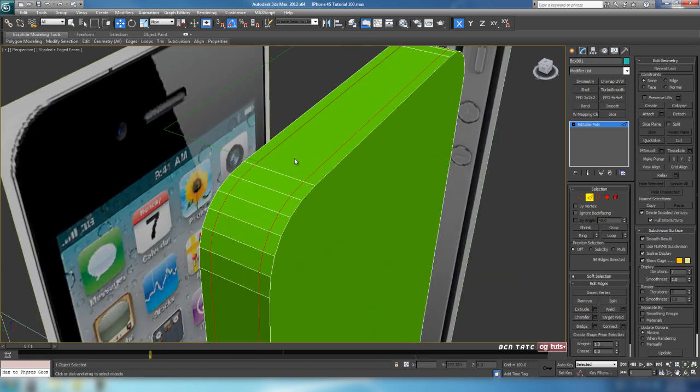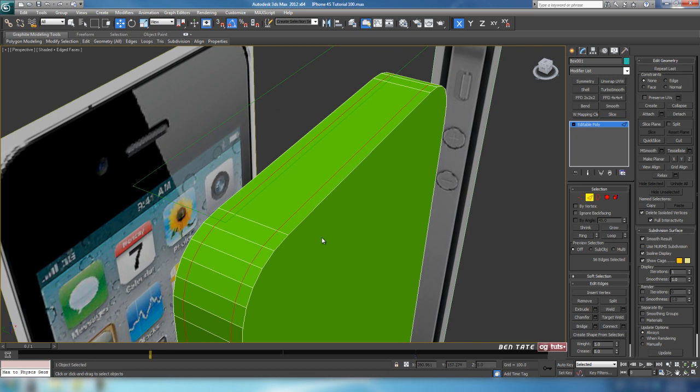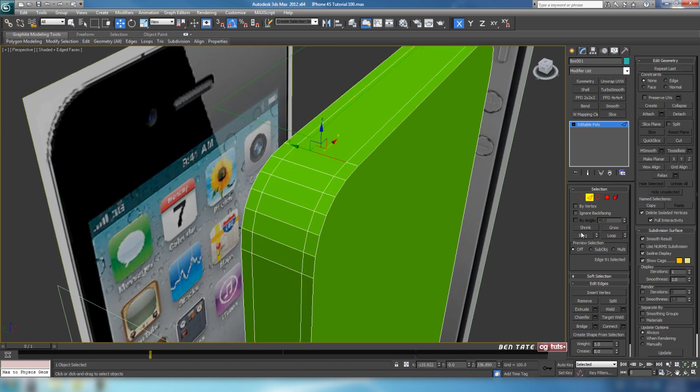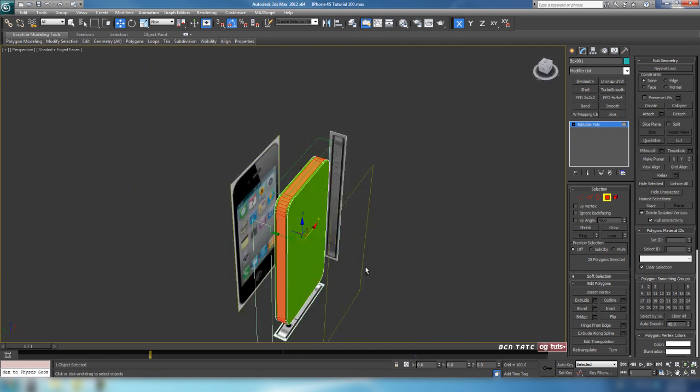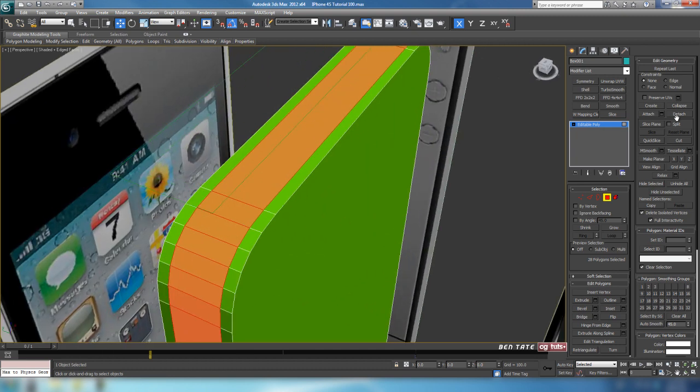Okay, and we'll use these polygons here to make that middle border around the phone. So let's grab an edge, do a ring, and let's control click polygon here, so we have that polygon strip all the way around this thing. And we'll go over to detach here, open that up, and we're just going to rename this a border. Make sure you have these unchecked. We want it to be a separate object, so hit OK.